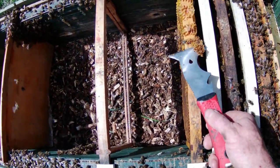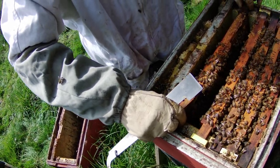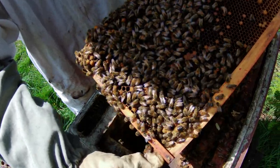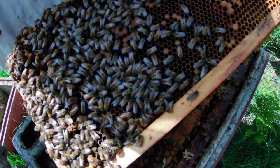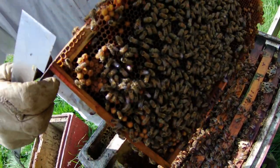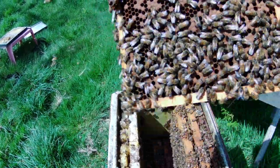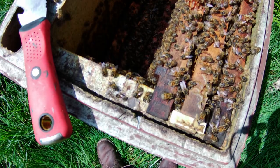It will help them build up their numbers quickly. We do have an opportunity here, if we choose to take it, of reducing the varroa load by what you might call biomechanical means. We could, for example, discard drone brood — if we come across frames that are mostly drone brood we might just discard them to get rid of some varroa mites. These look okay — there's some brood on there but not a huge amount. Can you see eggs in the empty cells? Yes. So that could potentially go in the other one.